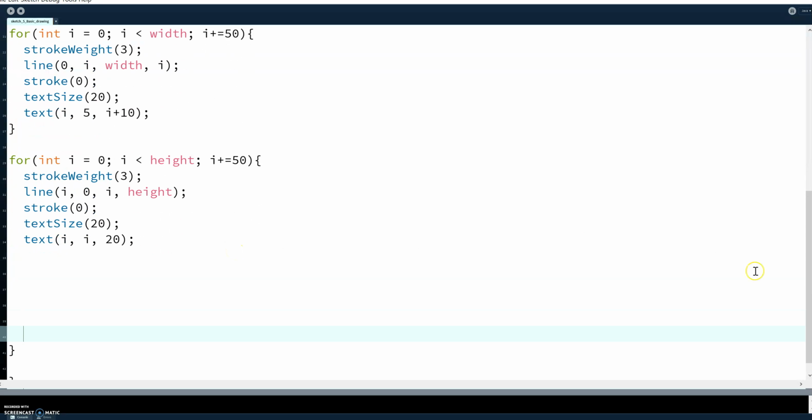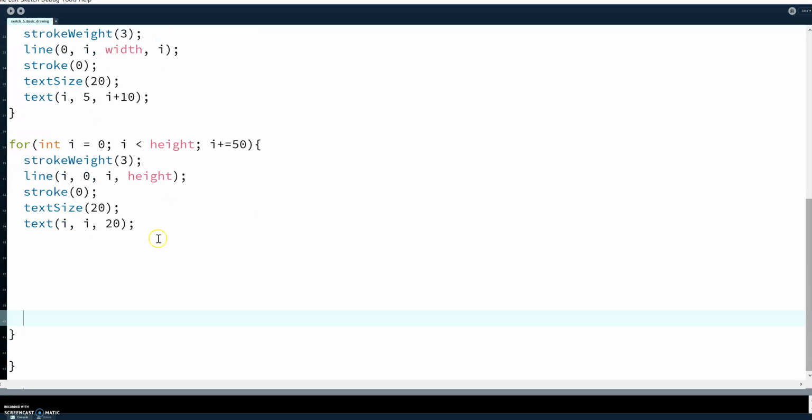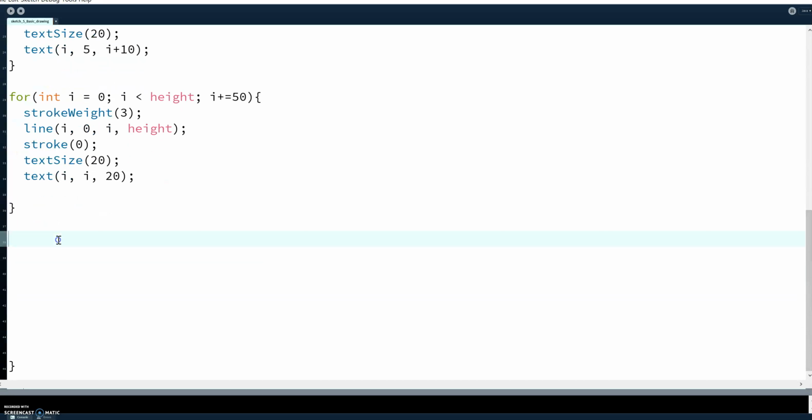But down here, I want to put in how you are going to do fonts and text on your screen, on the screen of your computer, or on the canvas in your Processing. Okay, so I'm going to put the code for the text right in here. It's going to show up on my screen. Okay, so there's 3 steps that you have to complete in order to use text. I'm going to go through each one.